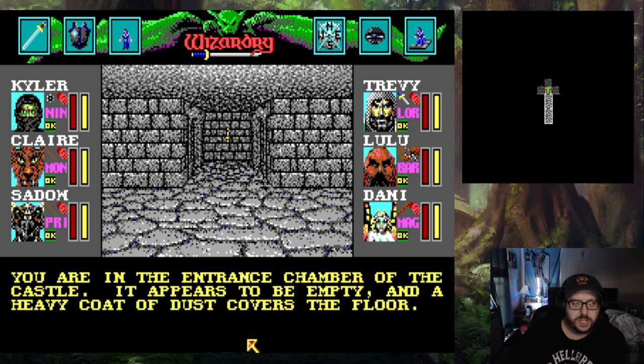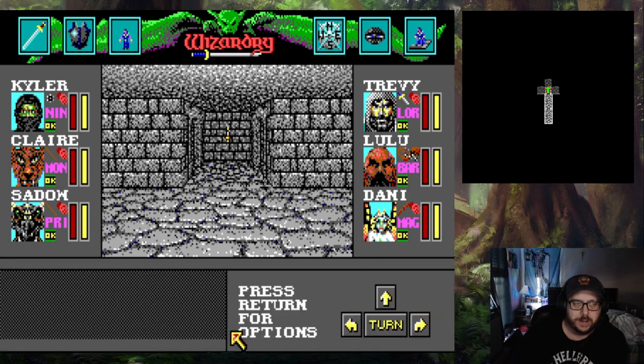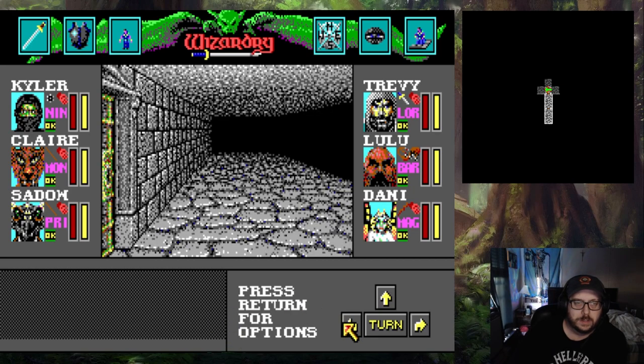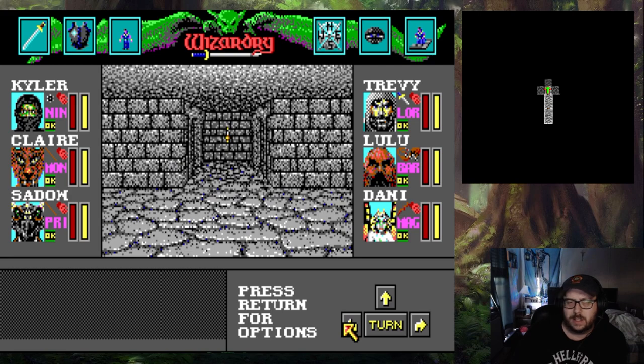You are in the entrance chamber of the castle. It appears to be empty, and a heavy coat of dust covers the floor. Small scampering noises echo down far distant corridors, a reminder that it is you who are the intruder here. So these old games, they're entirely playable with the mouse this time around. I can turn left and right by using these icons on the screen, or you can use the keyboard.